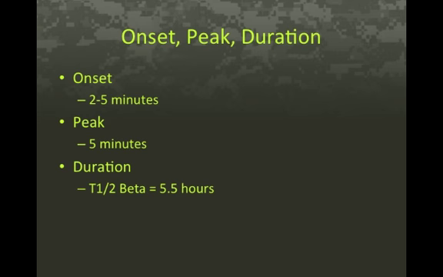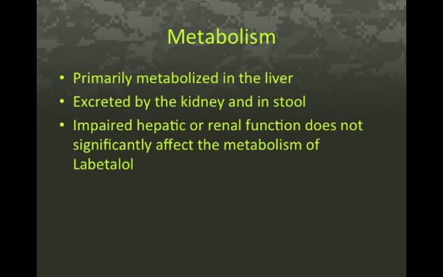Onset for IV labetalol is typically 2 to 5 minutes, but it can take up to several minutes. Peak effects are typically reached within 5 minutes. Labetalol's elimination half-life, or its T1/2 beta, is 5.5 hours. This long elimination half-life accounts for its prolonged clinical effect. Total body elimination of a single dose of labetalol typically occurs within 22 to 27 hours. Labetalol is primarily metabolized in the liver through conjugation to glucuronide metabolites and excreted by the kidney and in the stool. Impaired hepatic or renal function does not significantly affect the metabolism of labetalol.